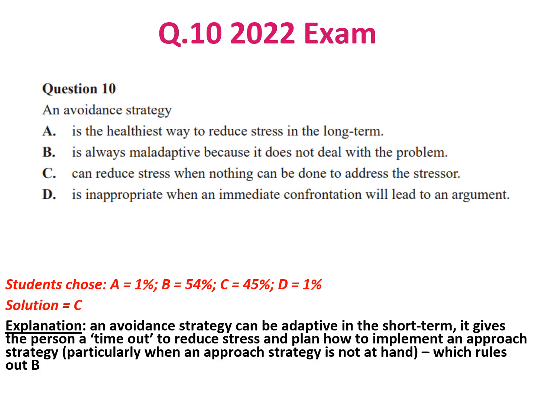Final slide. The state was really split on this one between options B and C as reflected by the stats. Now the problem with B is this word here. It's an absolute statement. It is always maladaptive. Well, an avoidance strategy is not always maladaptive in the short term because, like I said before, it gives us a chance to conserve energy. It gives us a chance to ponder how we might approach it when we're ready a bit later on, after we get some advice, after we sleep on it. An avoidance strategy will reduce stress in the short term. So this is our best option.